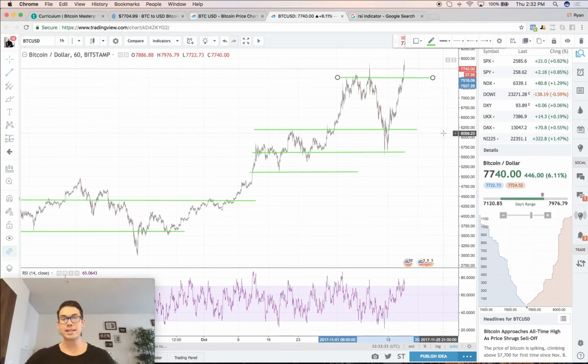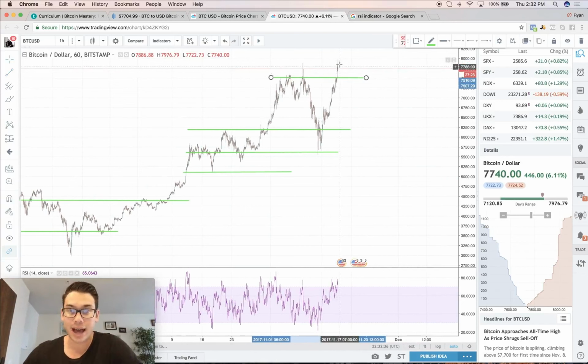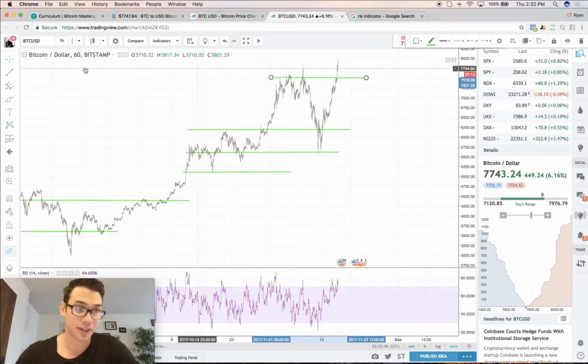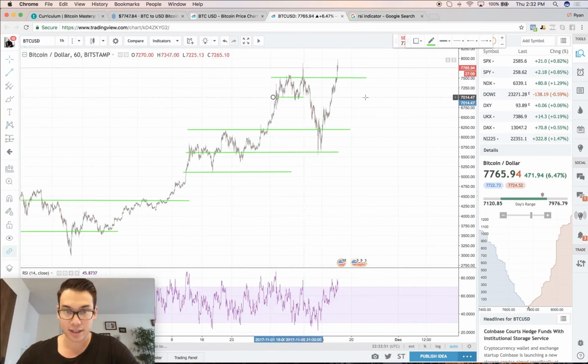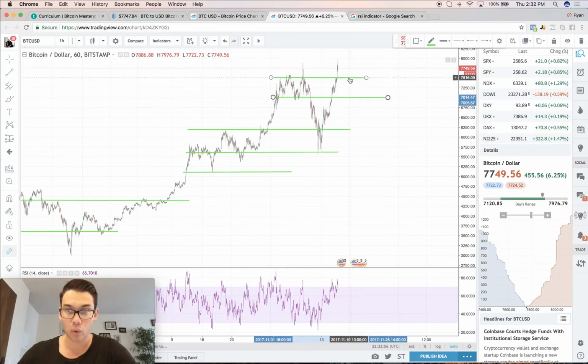So my next level to buy would not be right here, because we just broke resistance. This is where people should sell. But the market, of course, brings in people that buy the highs, and that's what keeps the market going. But I would definitely be looking at this 7,000 level as probably my next point of entry, or the 7,500 level. I wouldn't do this shorter term trade at the 7,500 level unless we saw some confirmation right here and we saw a couple bounces on the 7,500 level.